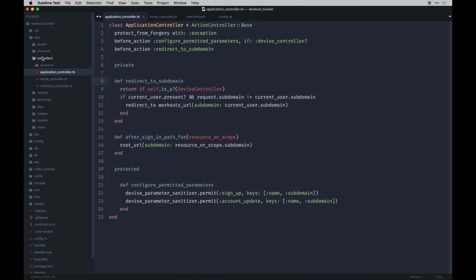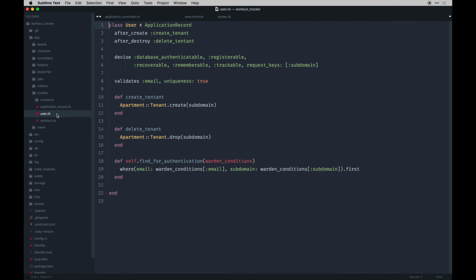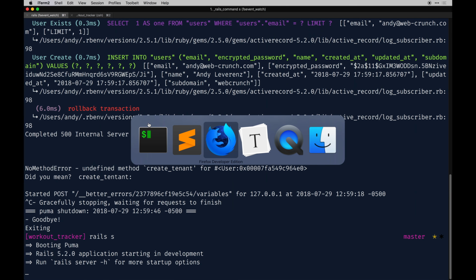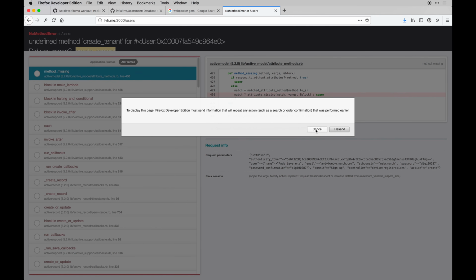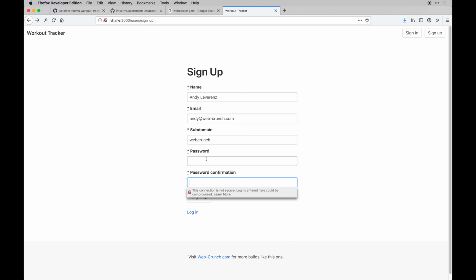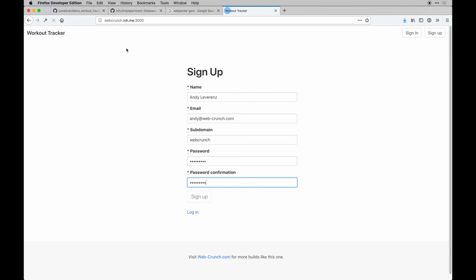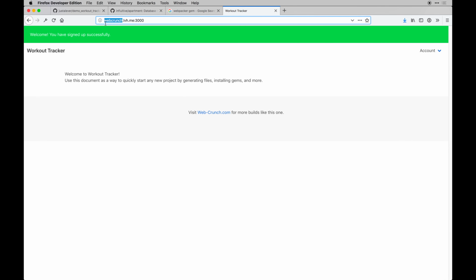Let's go check that out. Create tenant. Can't spell. Boy, what I could do if I could spell. All right, let's reboot just because and try that again. I don't think the user would save at that point, so let's try with the same stuff. Hey, it works. Cool. So all that junk we just did made us redirect to our actual scope of the app.